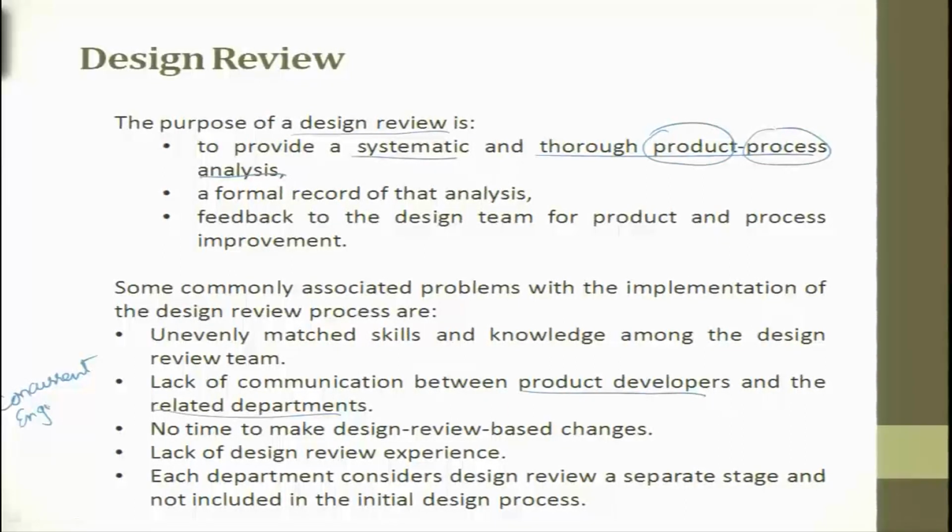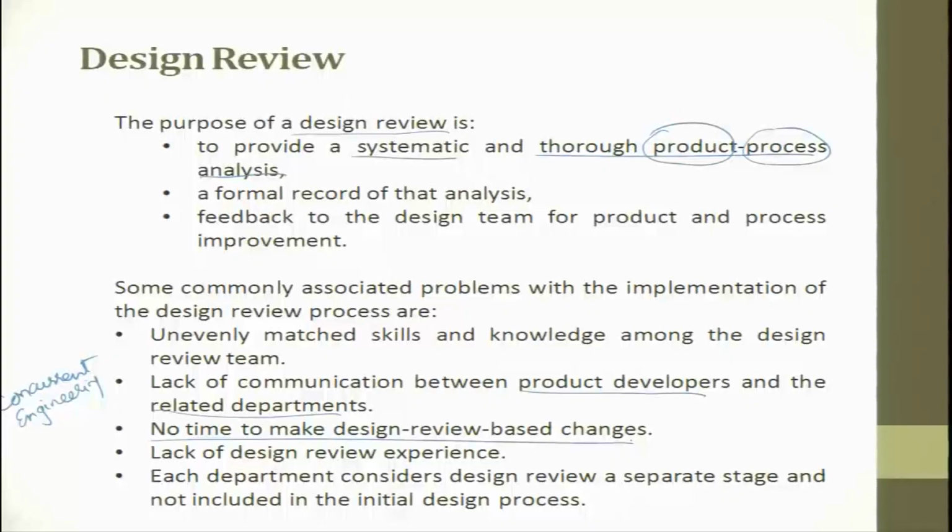In concurrent engineering it is a discussion, and in the discussion we have team members who participate from different departments, with different expertise, sit together, communicate together and then start evolving the product. So, lack of communication can also be a problem in implementing the design review process. No time to make design review based changes. People just keep working on, let us make a cosmetic change, just change the color, just change the texture, just change the material. So, that is what is called no time to make design review based changes.